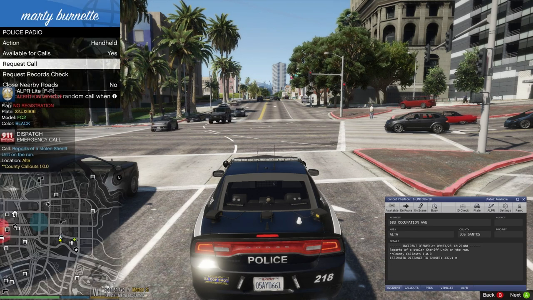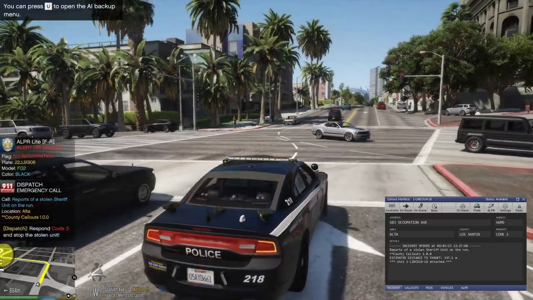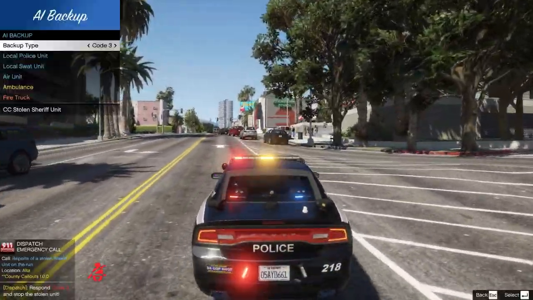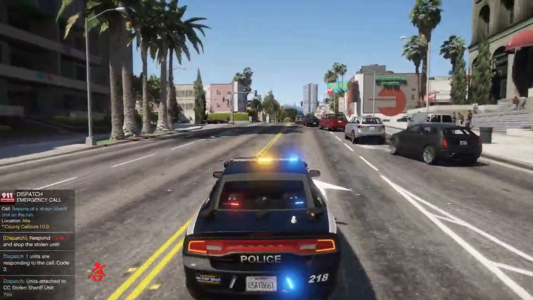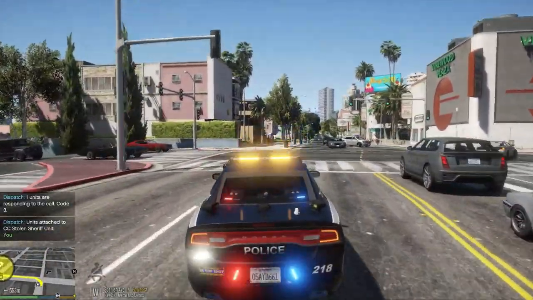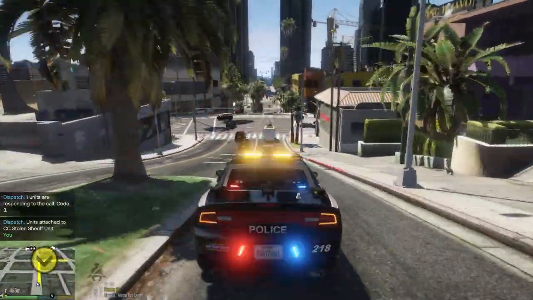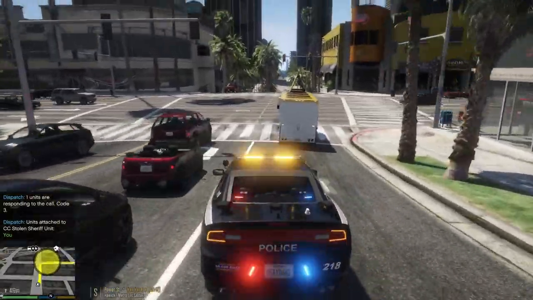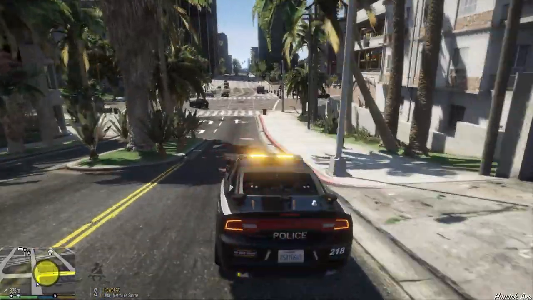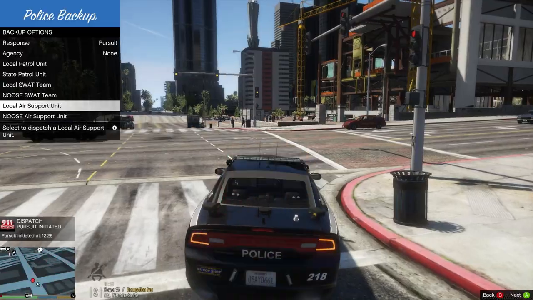Attention all units. K-503 in Alta. Units respond code 3. Report of a stolen police cruiser. Required units respond code 3. Officers report of possible 148 in Alta.